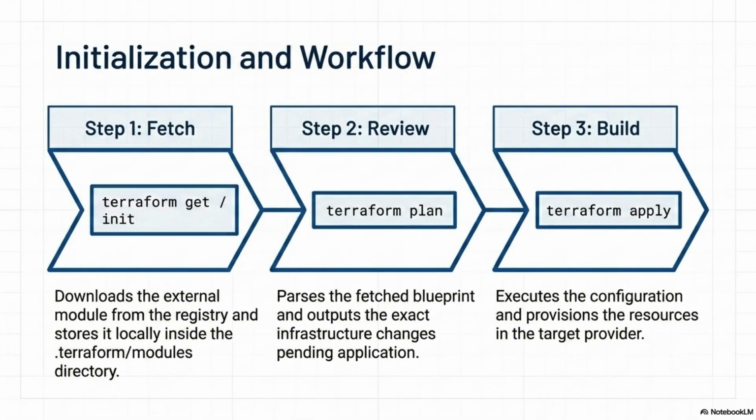The Modular Infrastructure Master Plan. Let's zoom out and tie everything together. At the top sits your root module, the central orchestration point. Below it, 2 child modules. On the left, the FlexIT Payroll local module, managing custom application logic. On the right, the AWS SSH registry module, handling standardized security. Together they form a complete production-ready stack.